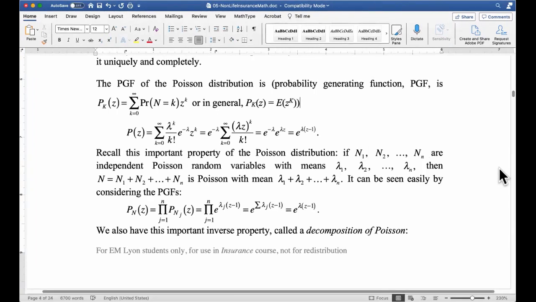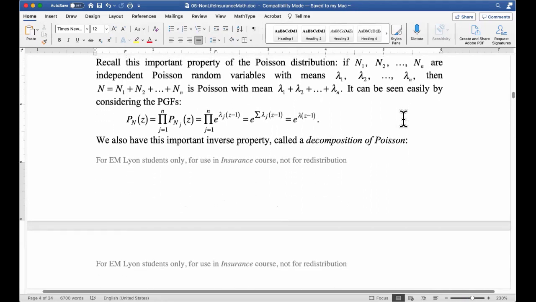Okay. So here, for this random variable, the probability generating function is a sum from k equals 0 to plus infinity of lambda to the k over k factorial e to the minus lambda. That whole expression is the probability that this Poisson random variable is equal to k, times z to the k. And then if we put e to the minus lambda in front of it, this becomes the sum from k equal to 0 to infinity of lambda z to the k over k factorial. That is exactly equal to e to the lambda z. That's the power series expansion of the exponential function for the number lambda z. So the probability generating function of the Poisson distribution is equal to e to the lambda times z minus 1, where z is that artificially introduced variable of the probability generating function.